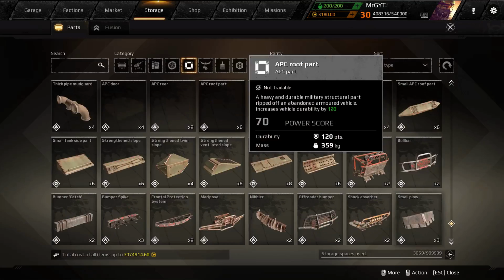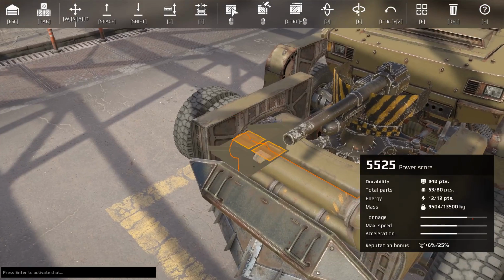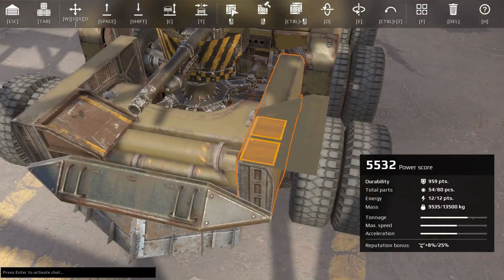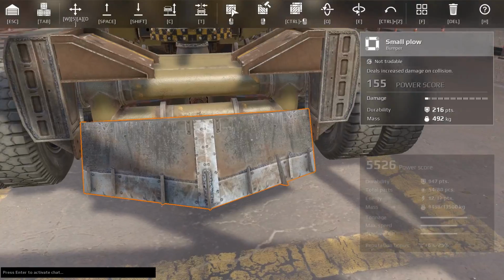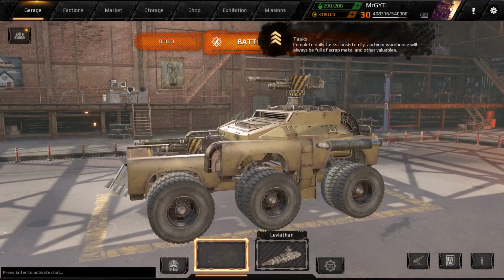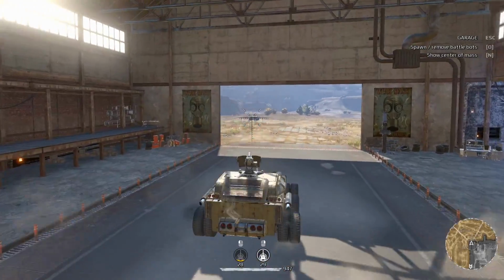All right, let's say I want to adjust my build accordingly. We'll grab a few of these guys. And that's the final step in any build, right? Is you take it into combat and you decide, is it a total piece of garbage? What do I need to change? Do I throw it out with the bath water?